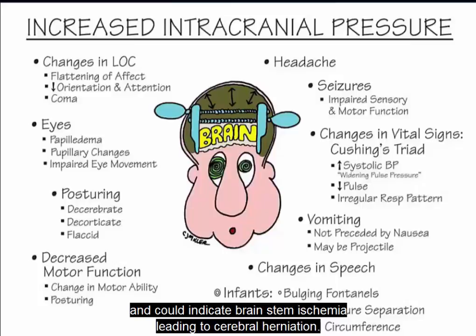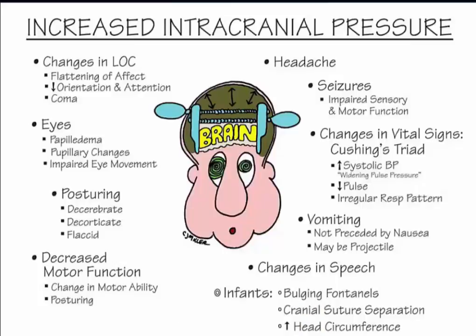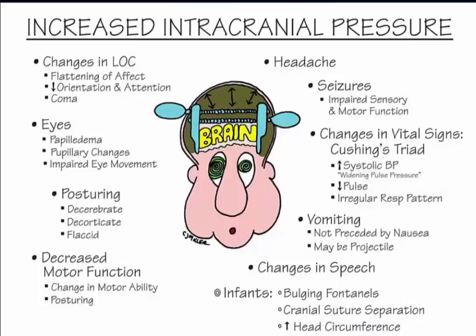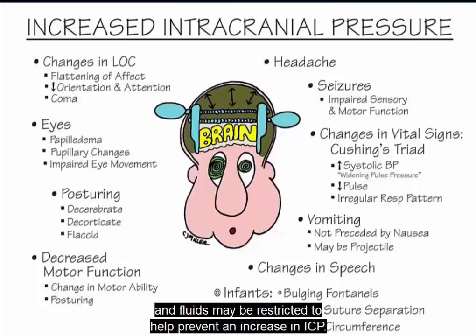leading to cerebral herniation. Diuretics are often prescribed to prevent increases in ICP, anticonvulsants are prescribed to prevent or control seizures, and antibiotics are prescribed to eradicate bacteria. Dexamethasone is given to control cerebral edema secondary to the injury or for brain tumors, and fluids may be restricted to help prevent an increase in ICP.